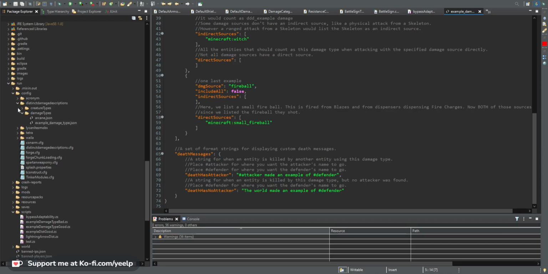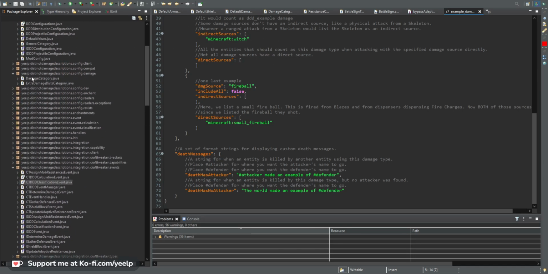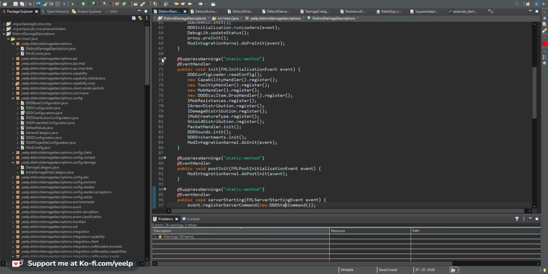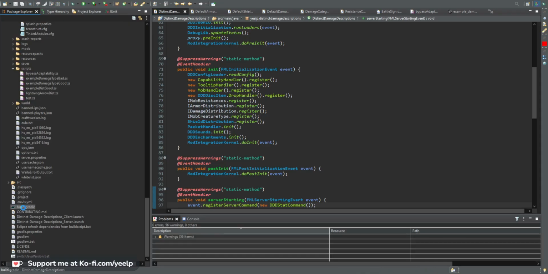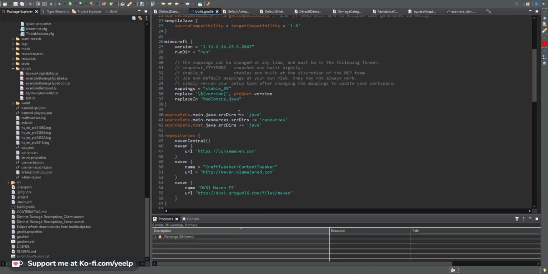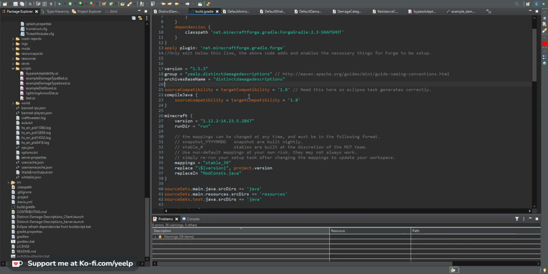That's interesting. And you're using DDD 1 point whatever the version is. 1.5.3. 1.4.2.